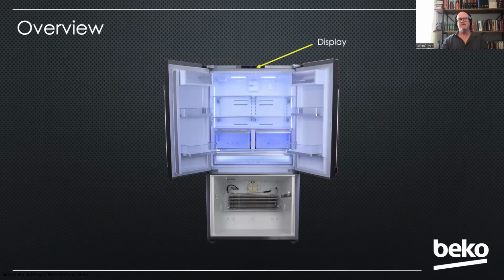And the display is right there, and that's what, again, the customer will use to interface the unit, change temperature, turn ice makers on, things like that. And that's what you as a technician would interface as well for service mode. We do use reed switches to let the unit know whether the doors are opened or closed. There's 2 at the top in that display assembly and 1 at the bottom of the left door for the freezer drawer.